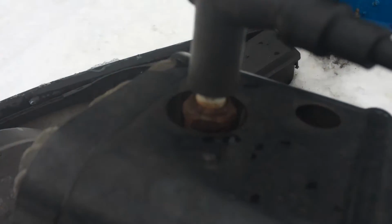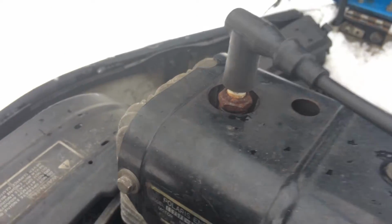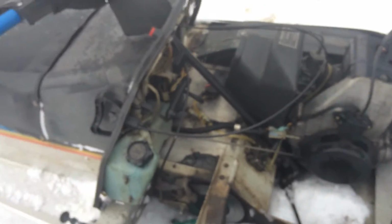Here, you guys get a good look at that. I said it was bought in '87. Yeah, '87, that plug. The only thing that's been changed on this is the gas line. Fuel filter.